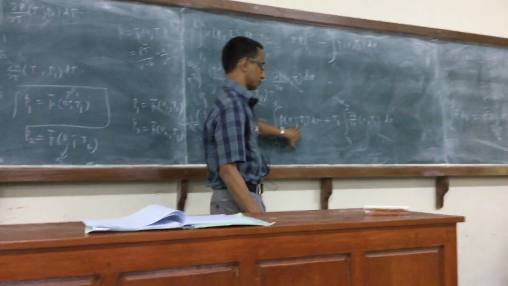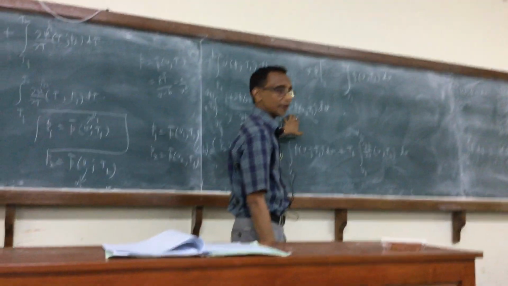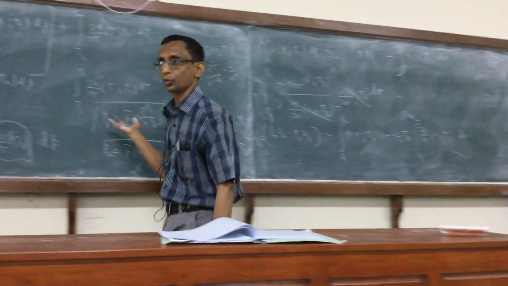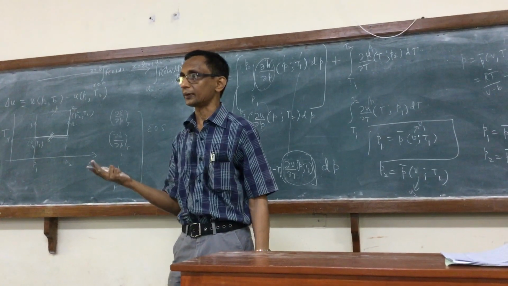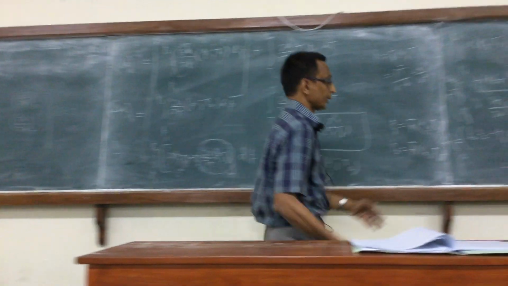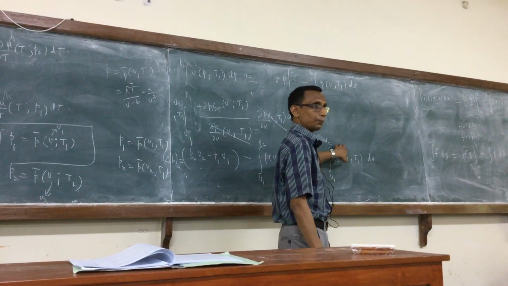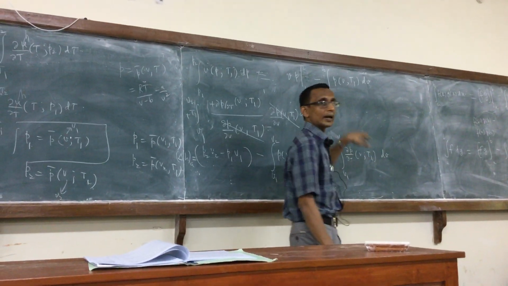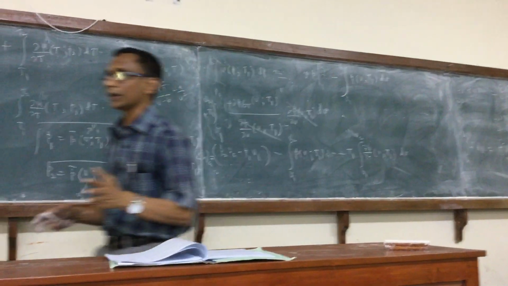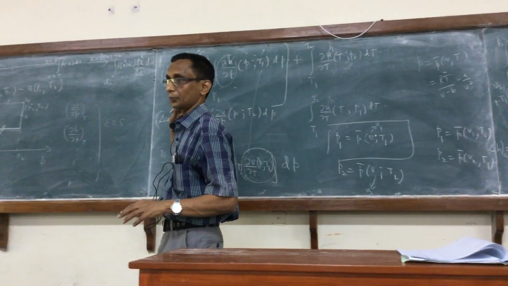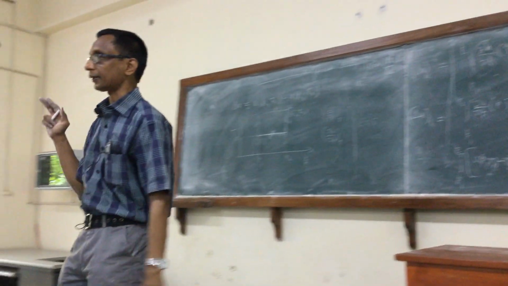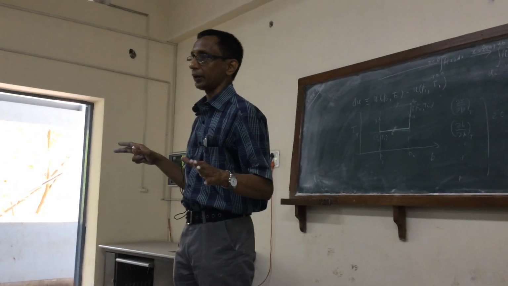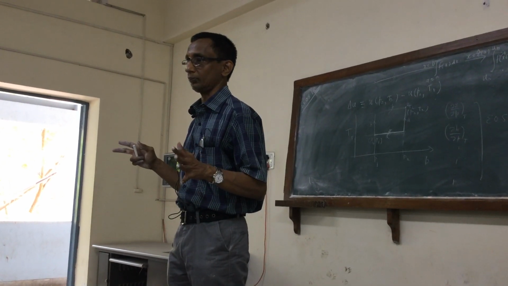Now go to this. Once I've calculated V1 and V2, the integral can be easily evaluated. Here very easily, analytically also you can do it. More complicated equation of state, we can easily do it numerically. Right? Again, once the equation of state is given, P is given, dP by dT can be calculated. I can evaluate that integral from V1 to V2. So everything here corresponding to the first term, dH by dT, that integral, even though it's a somewhat lengthy formula, everything can be calculated once an equation of state is given.